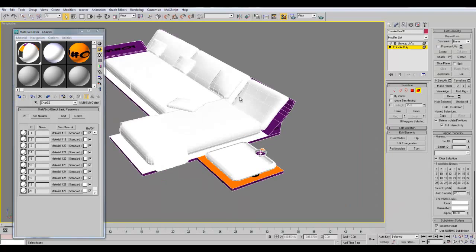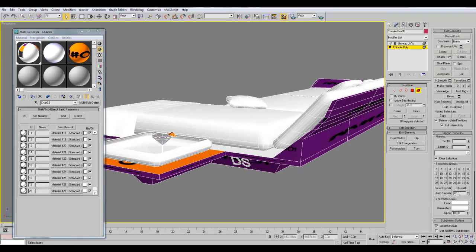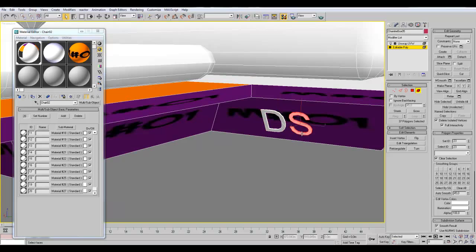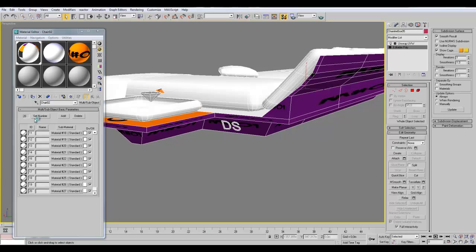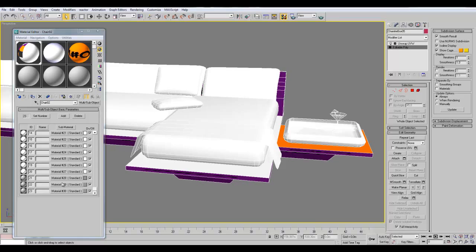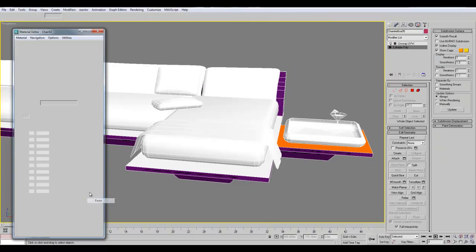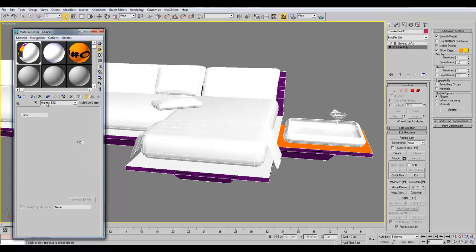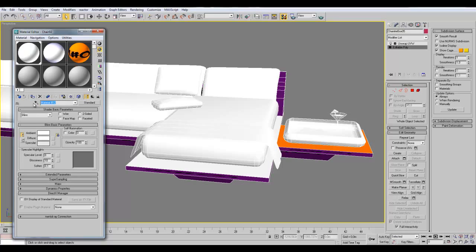The last one was the letters, so let's go see if I can grab them. So 23 materials. We have 23 materials. So we have to set 23 materials. There we go. Now remember to put the color here. Now what you're gonna do is put the number, like if here is 4, it's gonna be 3. If here is 5, it's gonna be 4. And remember to put the commas. I think it's commas or whatever this thing is. Remember always to put them. It's the square ones, not the round ones.